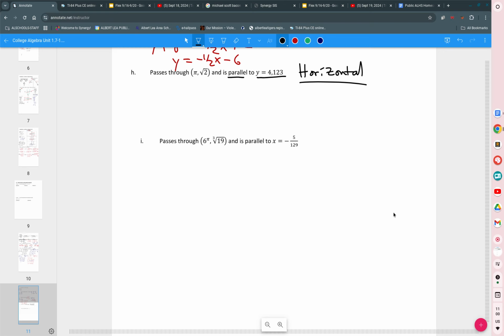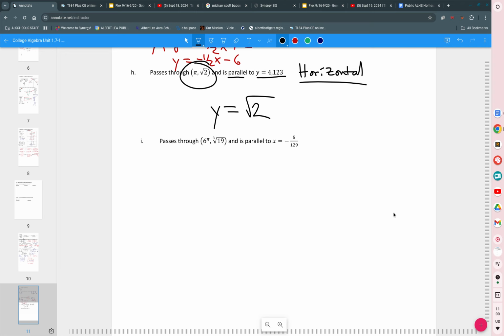Right? So what kind of lines are parallel to horizontal lines? Horizontal lines. So I'm going to write a new equation of y equals. It's just going to be y equals. Anybody know what y value is going to pass through? Probably pi, root of 2. That's square root of 2. Just going to go through the root of 2. That's it. That was tough. It's a horizontal line. Okay, go through there. Try the next one on your own. Talk with the person next to you. See if you get the next one.